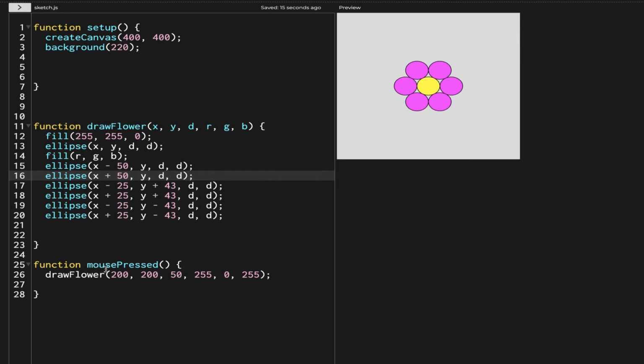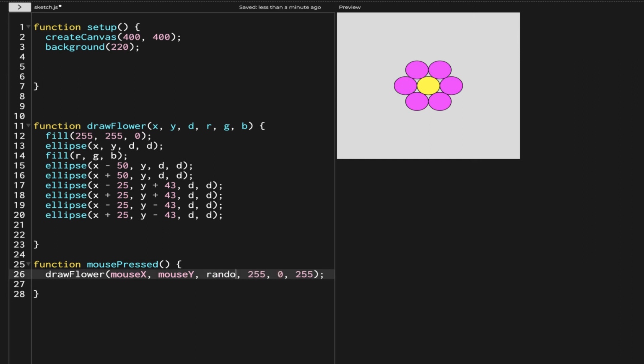So what I need to do next is use the mouse X and mouse Y positions so that wherever my mouse goes, the position of the flowers changes. So instead of 200, I'm going to write mouse X and mouse Y, and let's say I'm going to change the diameter of this also.